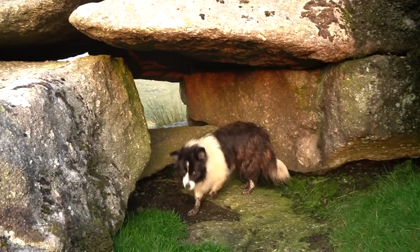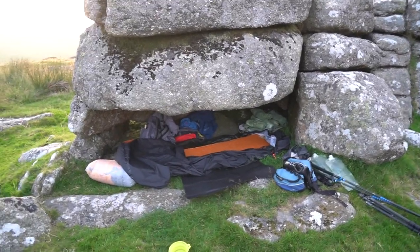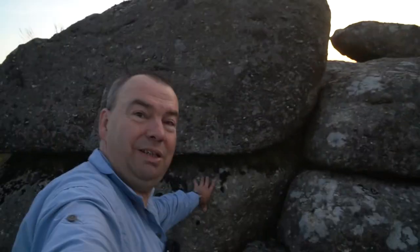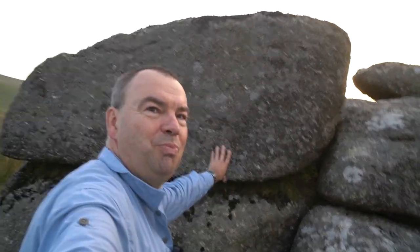But there's a hole that goes right the way through, and the wind was whistling through, so I didn't really fancy that so much. So I found somewhere else, and that's under this rock. Now, I've done a health and safety assessment, and it feels, Lassie, it feels pretty secure.